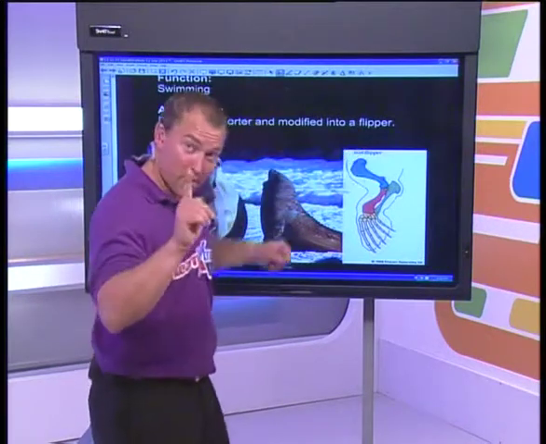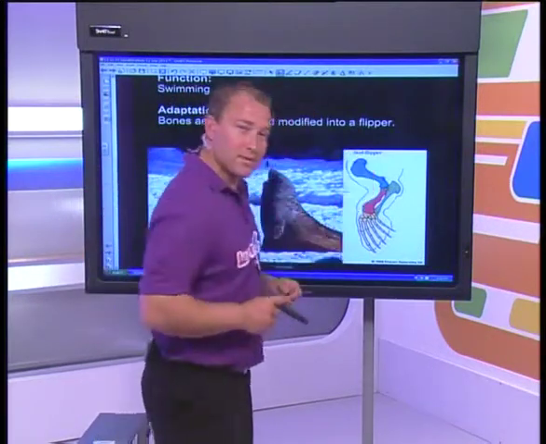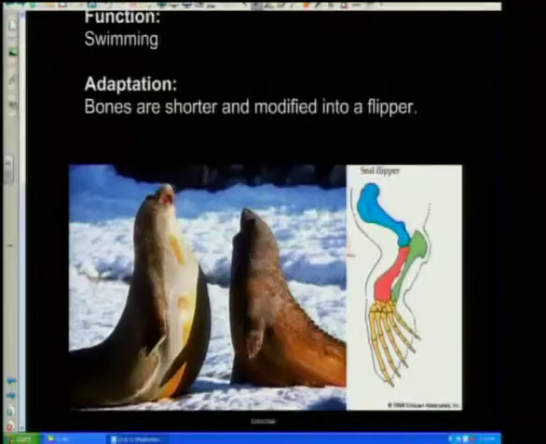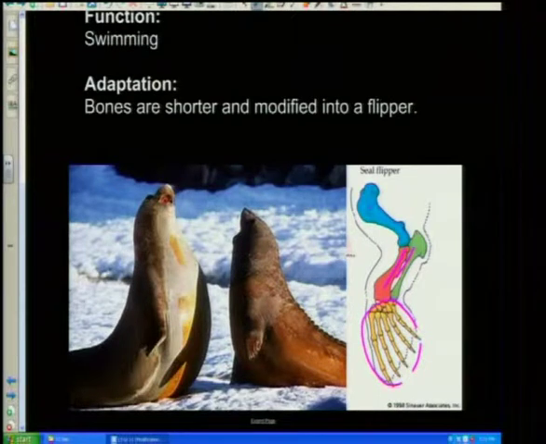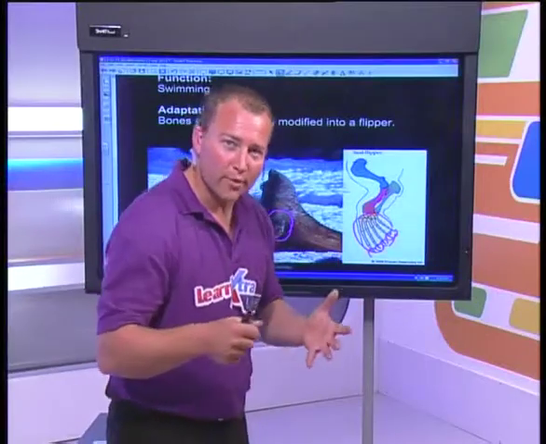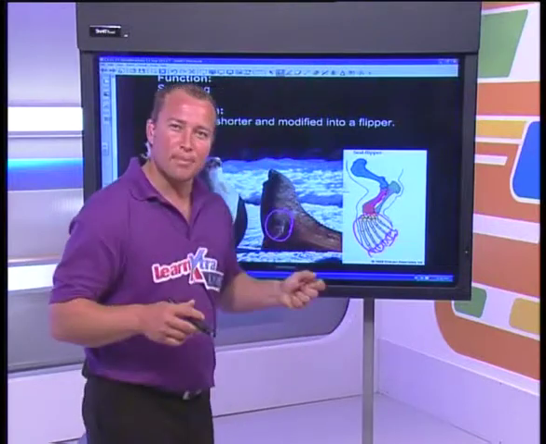If we have a look at it, here we go again. There it is. The humerus. There you get your radius and ulna. And then you get your phalanges. Nice and spread out. You've actually got the little nails coming out, so it can claw and grab and everything like that. It is adapted for swimming. It's short and stumpy, and it can move in water. Yes, they do use it for walking around, but it's short and stumpy.